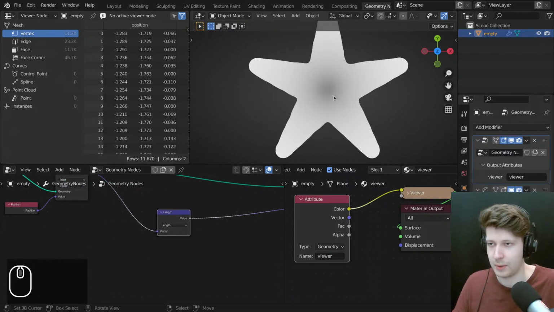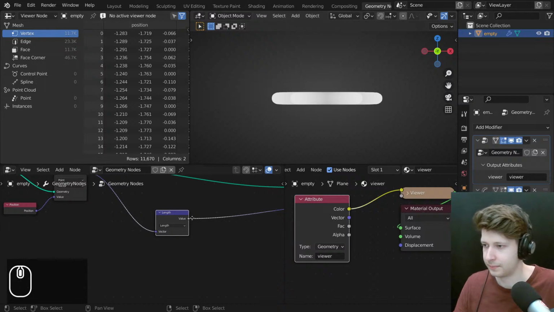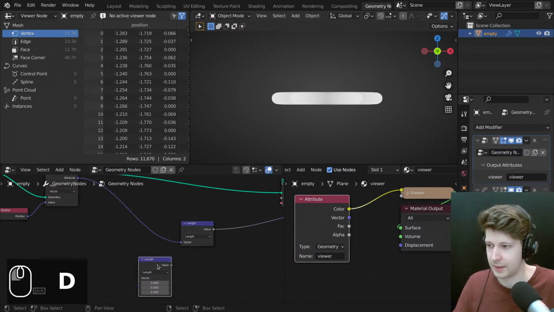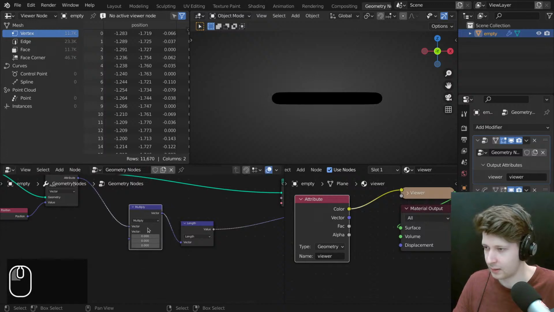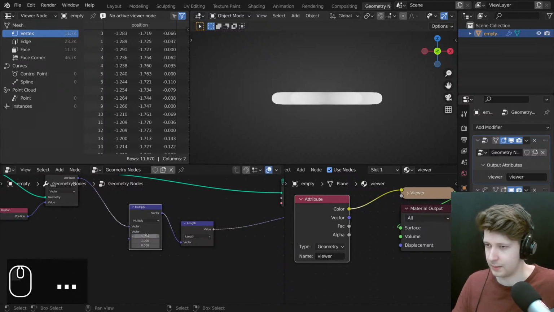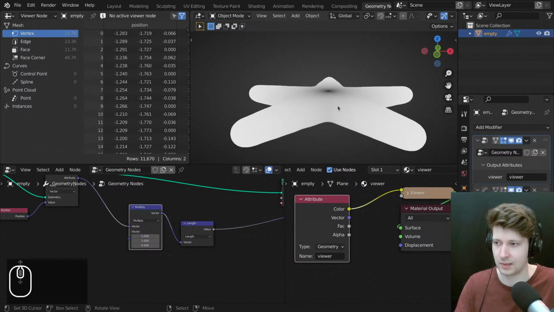But I don't really care about the length into the Z dimension. So before this length operation, I multiply by 1, 1, 0 to eliminate the Z component. And then it's actually 0 at the center. Before it was a little bit more than 0 because this has a distance along the Z component.